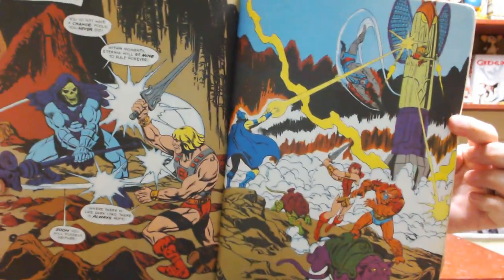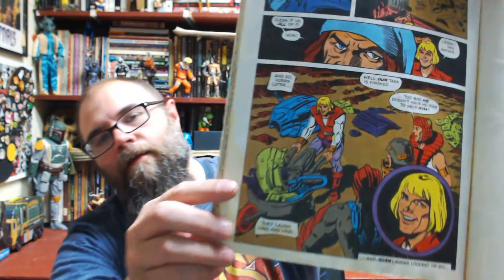Got a cool splash page of everybody fighting. And of course it ends with Adam playing the fool. For the longest time this was my Masters of the Universe bible — I had the toys, I watched the cartoon, but I had to have something in print to go back to whenever I wanted, to read it, see the pictures, dissect it, and think of the world of Eternia. Two ninety-five back in the day. Great cover art.